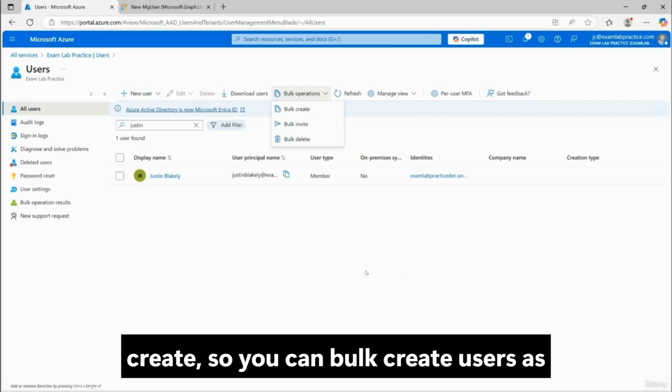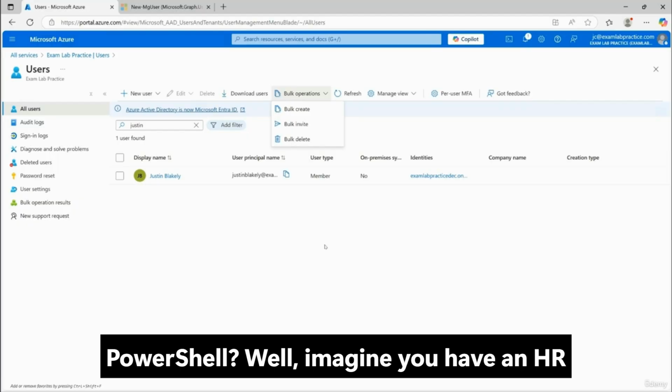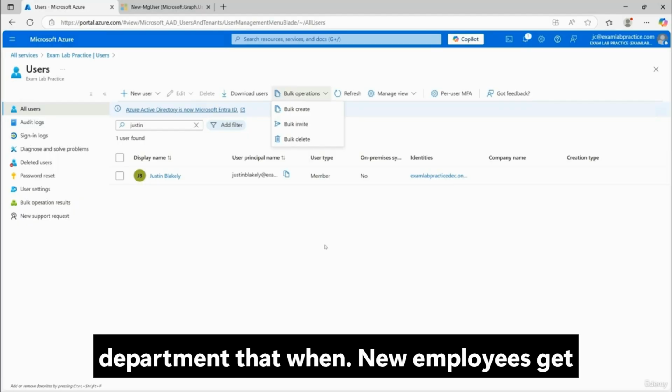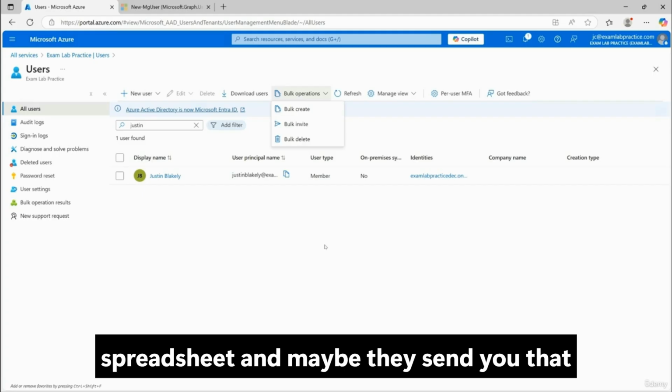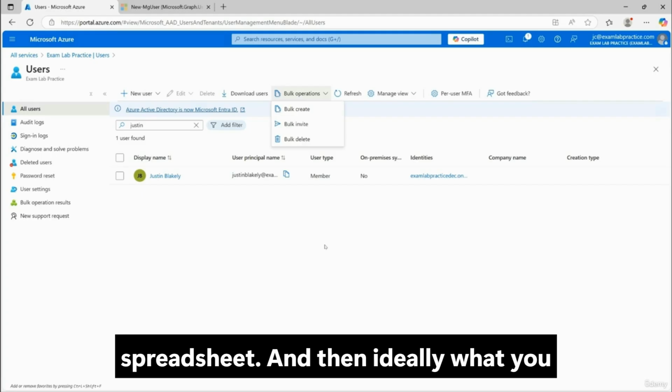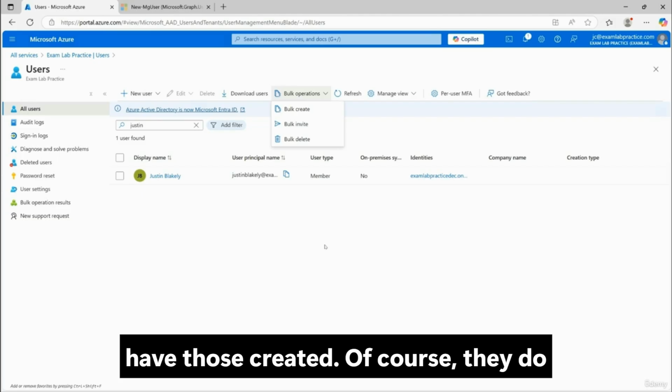So how would we do that with PowerShell? Well, imagine you have an HR department that, when new employees get hired, stores their information in a spreadsheet, and maybe they send you that spreadsheet. Ideally you want to just import that spreadsheet into Microsoft Entra and have those accounts created.